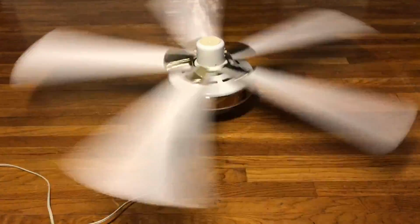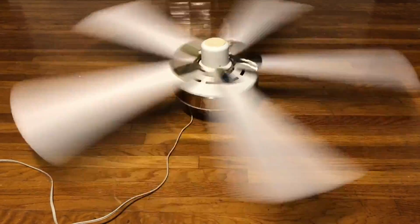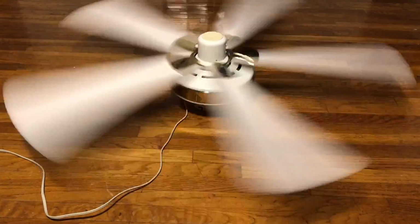Runs great. Probably the quietest one. This one definitely seems to be. In fact, the other ones I filmed definitely had a bit of a hum to them. This one's actually very silent. I think this one is more silent than the black one.